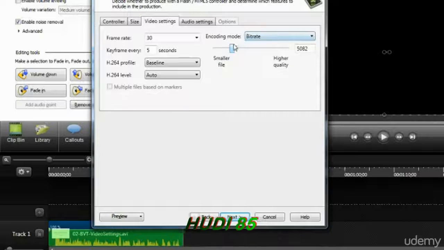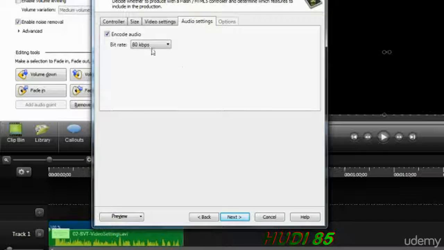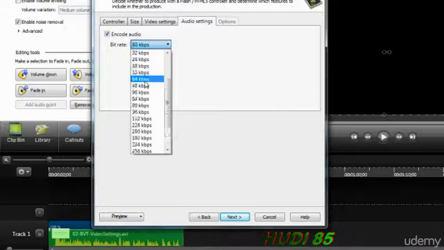Keep in mind that the more you increase this, the bigger your file will be, but YouTube accepts pretty big files anyway. For audio settings, what I've found is that Camtasia doesn't really do it by hertz.